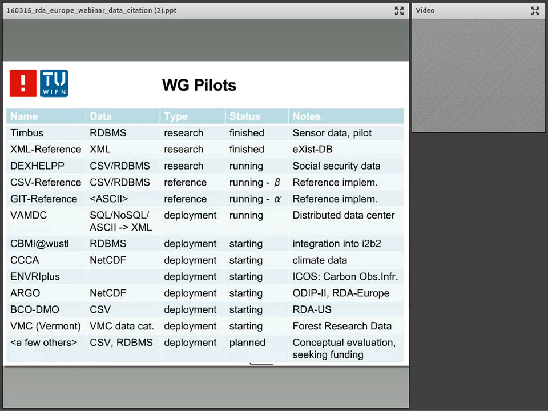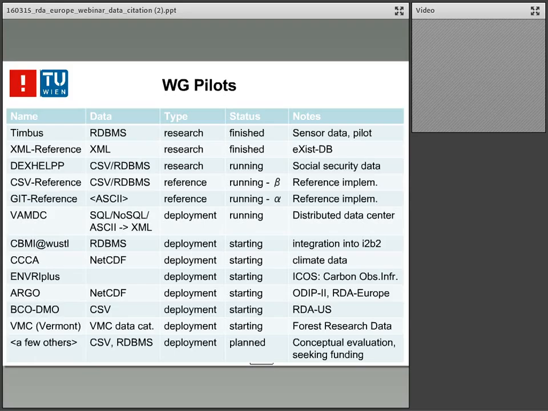So what I'd like to do now in the remaining 15 minutes is to run very quickly through some of the pilots and some of the adoption things that we've done. And as I was obviously not involved in all of those, I can't really do credit to the very individual technical details of all of those pilots. But I just want to give you an overview of which data centers are working on what. There is contact information for all of those, and you might be interested in then either contacting those people directly or at least learning from the kind of data we have.